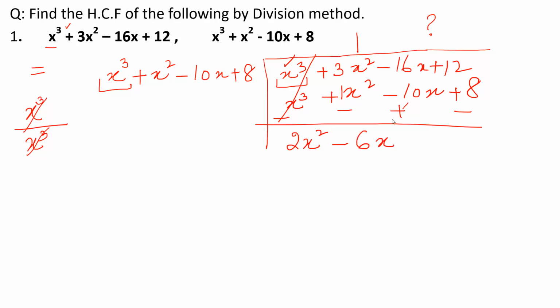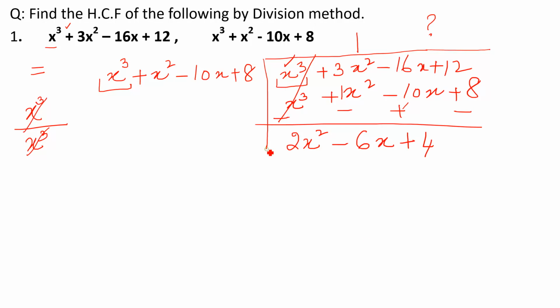Keep in mind the sign will change in case of multiplication. Plus, minus, minus will be there, right? And then see, plus, minus. Do not write down minus. Plus, minus, minus. Yes, you have to subtract 12 minus 8, which is equal to 4. But what sign? Which is greater. So 12 is greater.